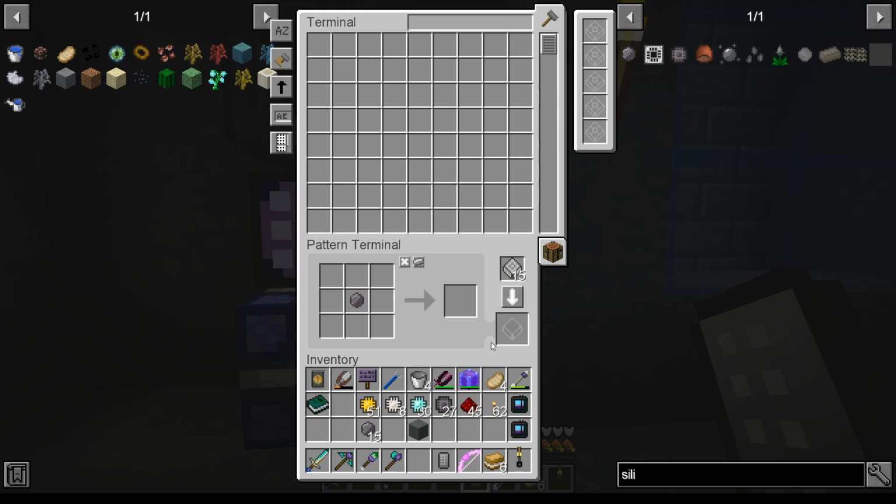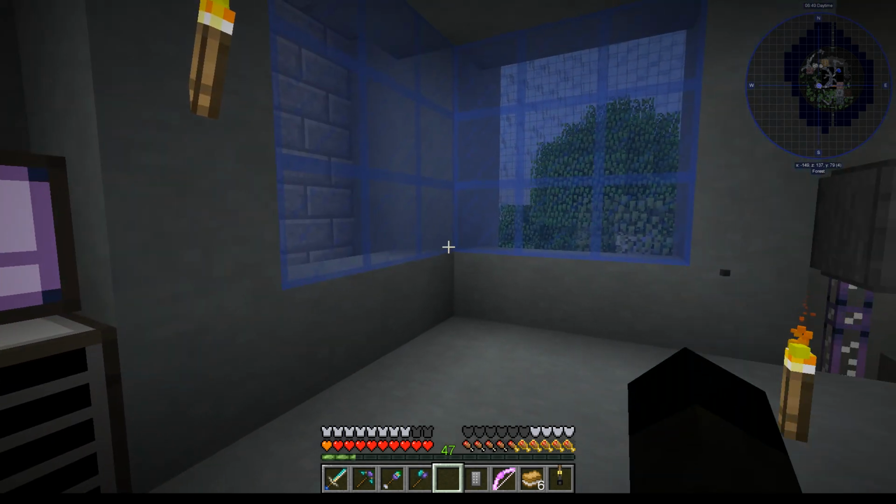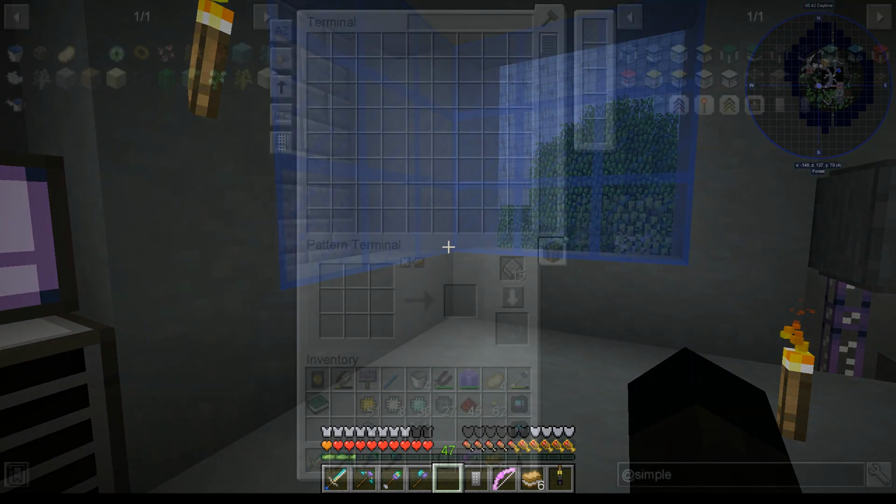Where's my processing menu options? There should be an option or button to make a processing. Let me just check this out. This is not normal.